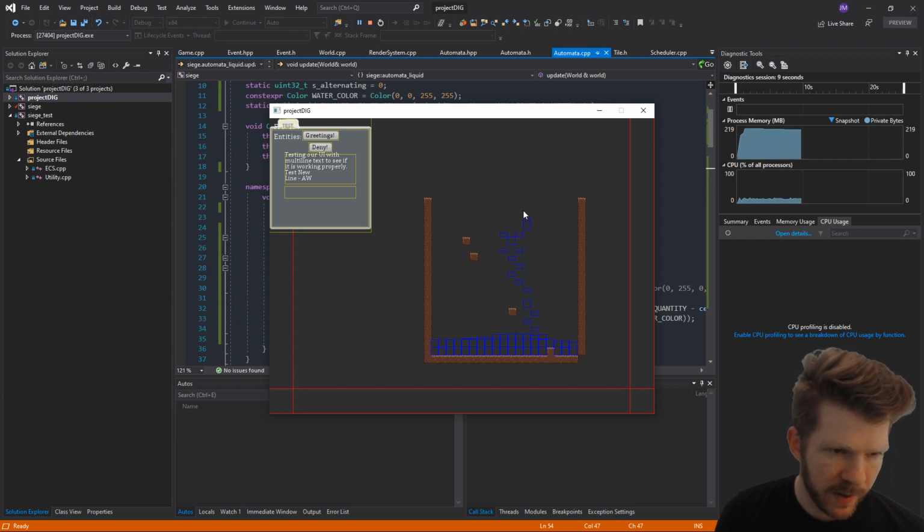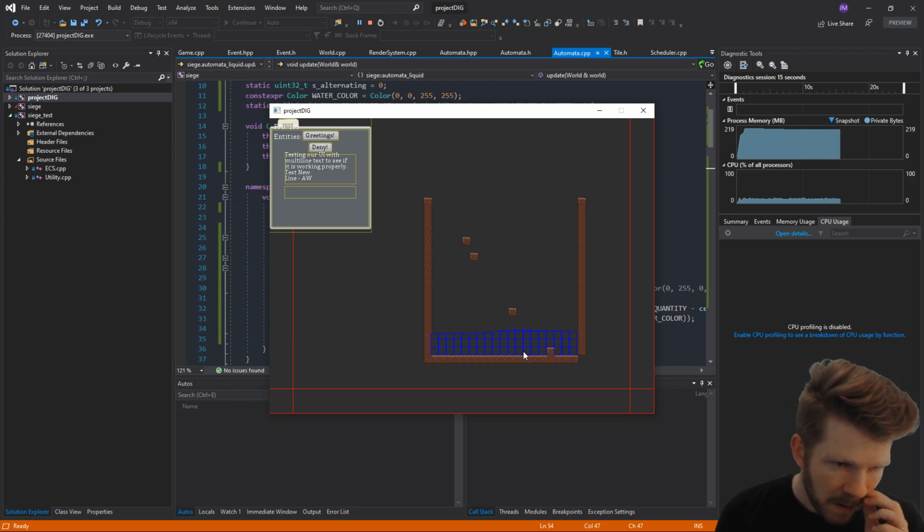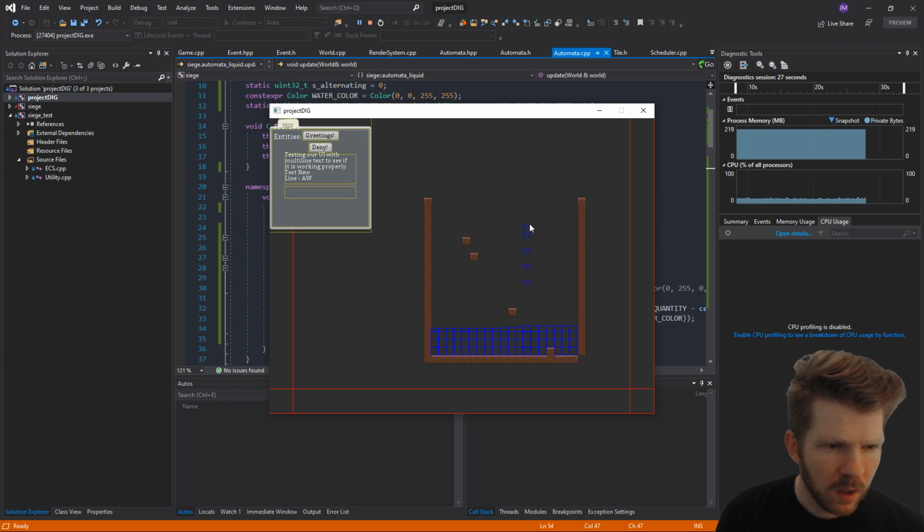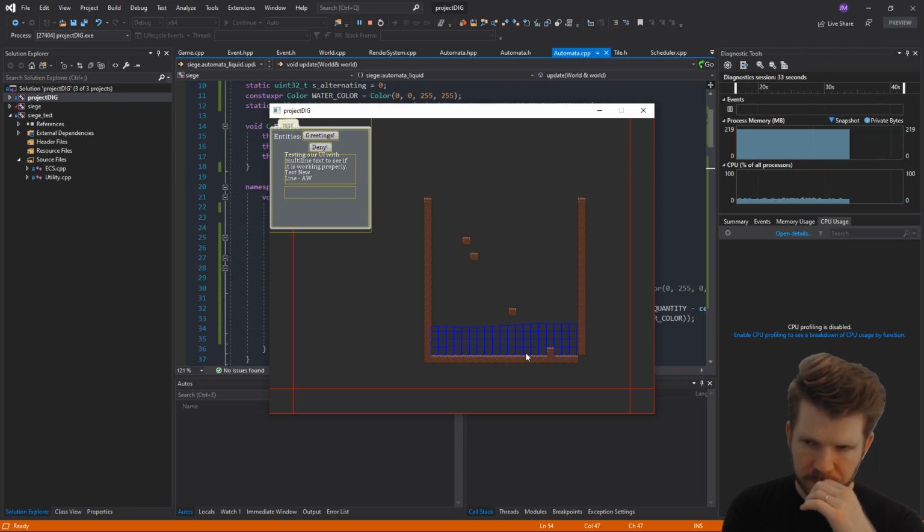A lot of cells bouncing. Like, why would those be bouncing? That doesn't quite make sense. Oh, I think it's because it's like flowing over. No, that doesn't completely make sense.